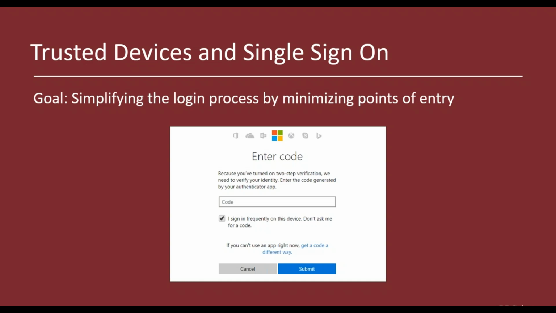When I configured my Outlook on my device, every time I log in to check my mail, I don't have to go in and enter a code every time. It trusts the device. It trusts the thing implicitly. So I don't have to do this every time, but I have to check that little box. This is really useful.